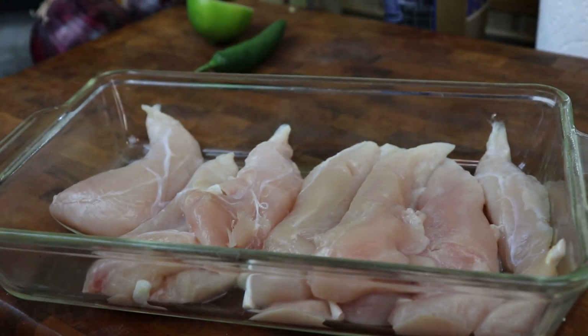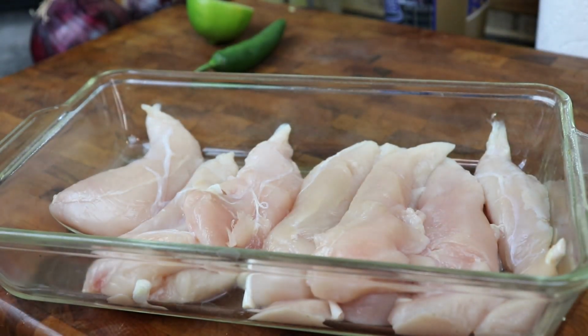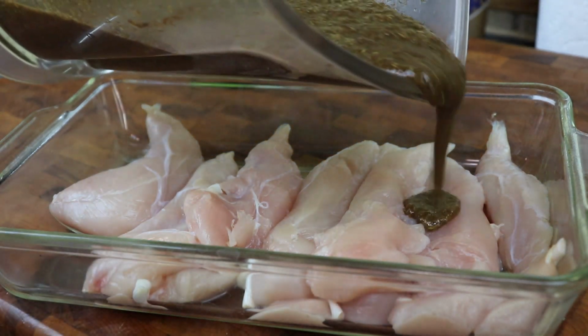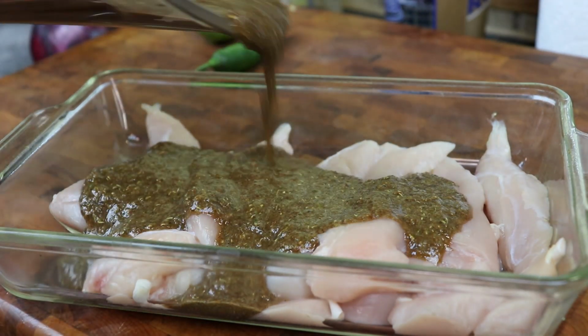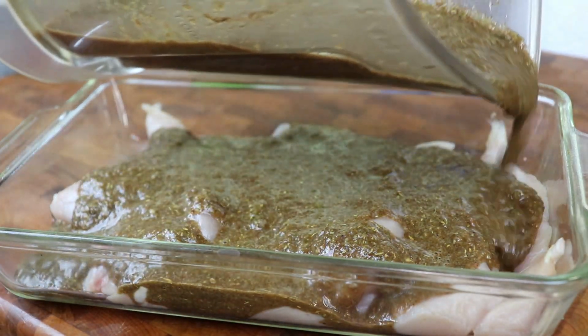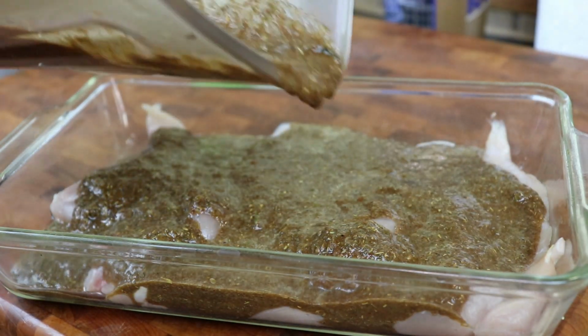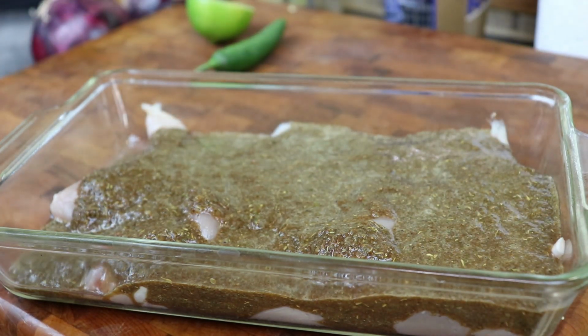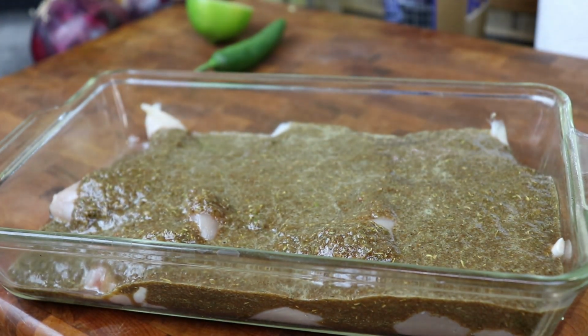Alright, here we go. Here's our final product. Here are our Smart Chicken tenderloins, breast tenderloins. And here goes our delicious jerk marinade over that. I'm going to save a little back because Jen's going to have some salmon, and this works good with salmon, and this works good with pork.